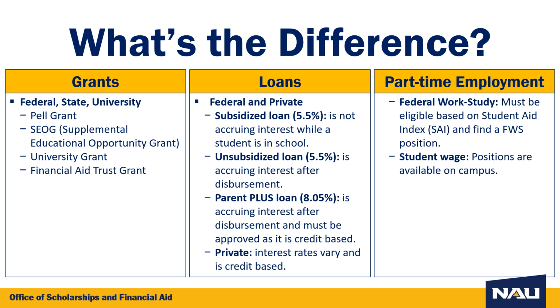There are some opportunities to utilize the Federal Work Study Award off campus, as campuses do contract with some off-campus sites. On the other hand, loans are offered to students enrolled at least half-time, that is considered 6 units for undergraduate students. This type of financial aid is considered borrowed money that will need to be repaid with interest. That means the amount paid back will typically be larger than the amount borrowed.